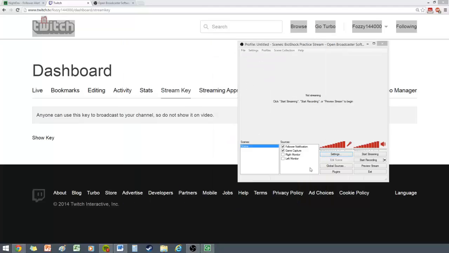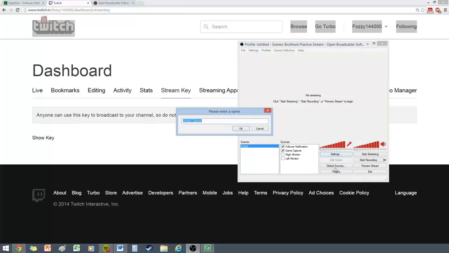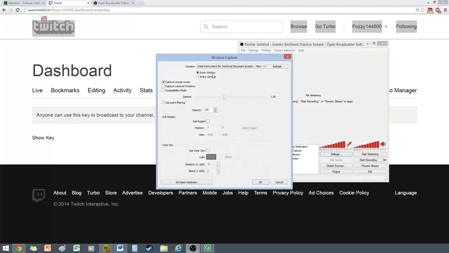Alright, so the next thing you want to do with OBS is you want to set up your screen capture. Now I have 2 already clicked, and these are for very specific things. I may show off follower notification in a follow-up video, but what you want to do is go to this sources section and right click, go ahead and click add, and then pick which capture you want. Now for games, I found this game capture is really good. It works very well for that. But if you just want to capture a whole window, you can go ahead and do this, just name it, and then this will capture the windows.